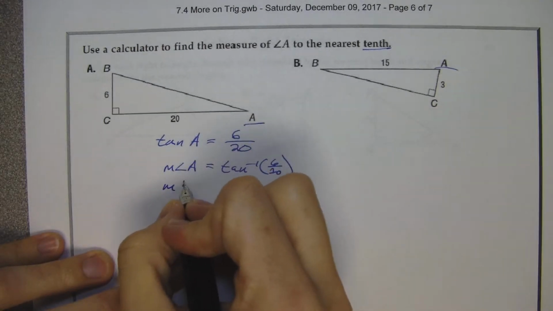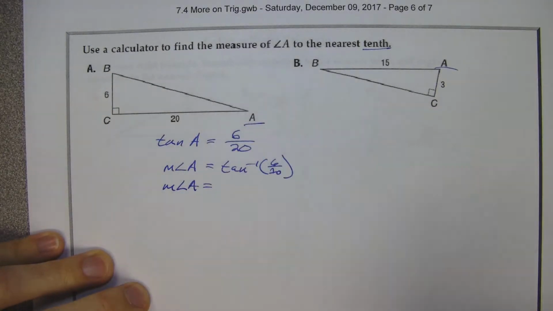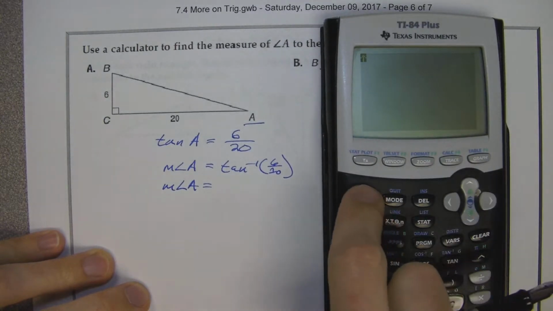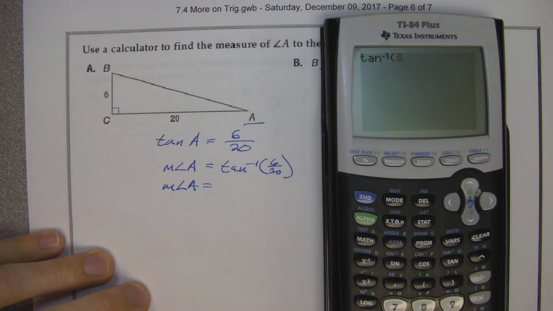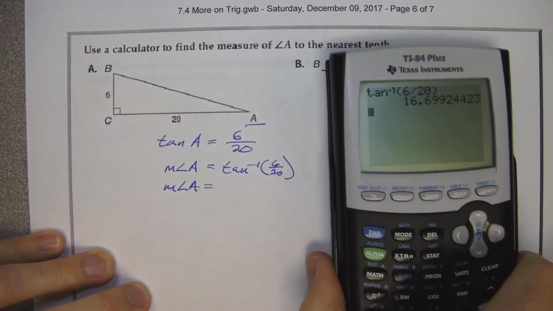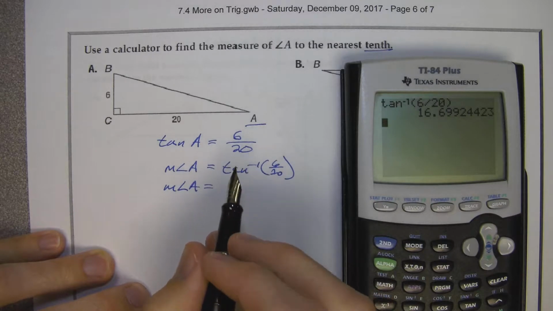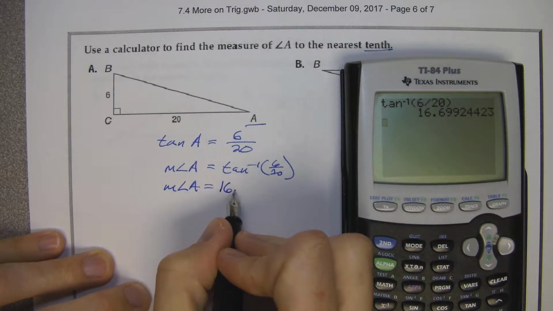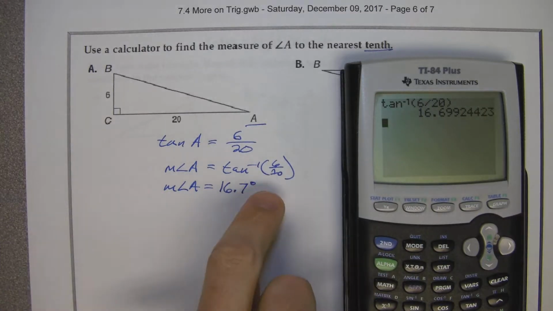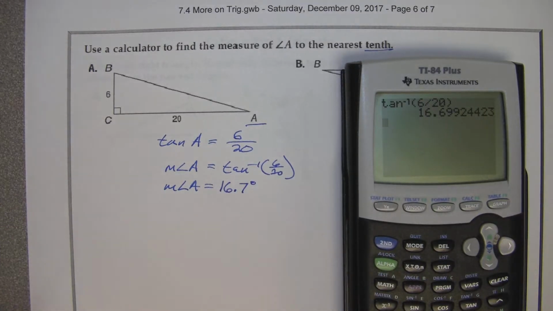So the measure of angle A equals, so again, just to help you out, let's show you how to type it into your calculator. So second, our tangent button, 60 divided by 20, close parentheses, get in the habit of doing that, is approximately, if we're measuring to the 10th position, 16 and 7/10 degrees. Again, try to make sure that you're putting your unit on there, and the way we do it with angles, obviously, is with that degree symbol.